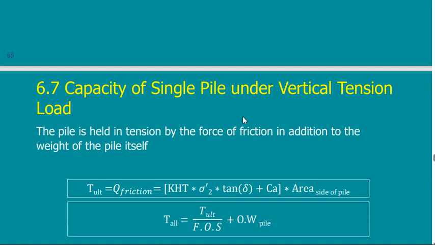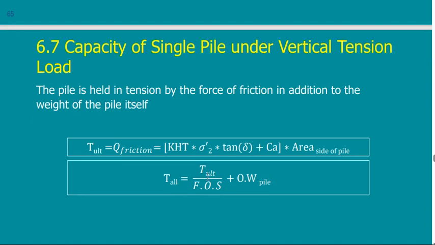So if I tell you calculate the capacity of the pile in tension, then it means that ignore the part for the end bearing. But because I lost a big part in the end bearing, I will give you something as a little bit of compensation, the own weight of the pile. So if I tell you what is the T, which is the allowable tension force, I will take the ultimate divided by a factor of safety. But this ultimate will be the ultimate based on friction only.